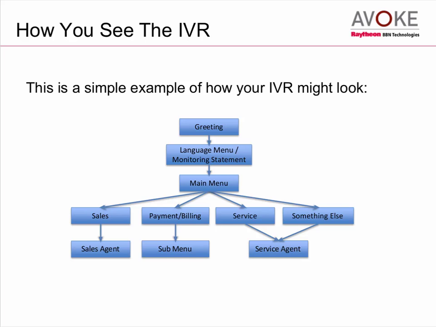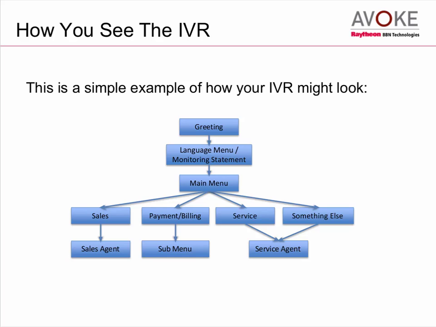And as we know, we've got three different types here. We've got speech main menus, directed dialogue, which is kind of like the hybrid, and DTMF, which is touch tone. So speech might say, if you're a speech IVR, how can I help you today? If you're directed dialogue IVR, it's like main menu. You can say things like sales, make a payment, billing information, customer service, or something else.